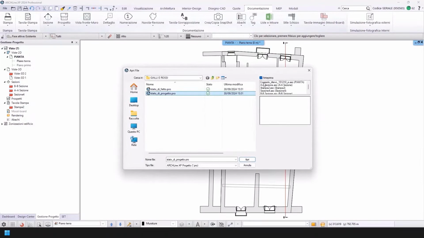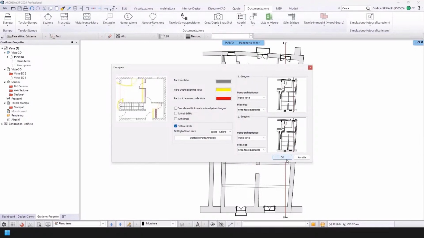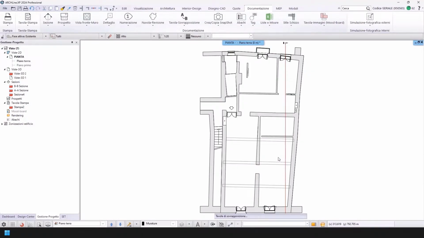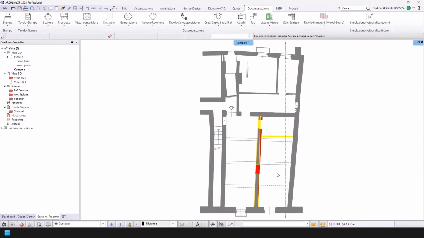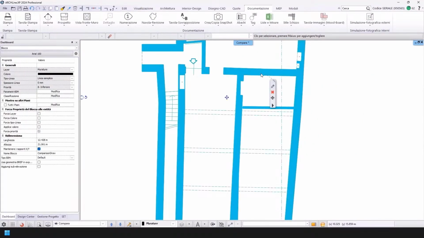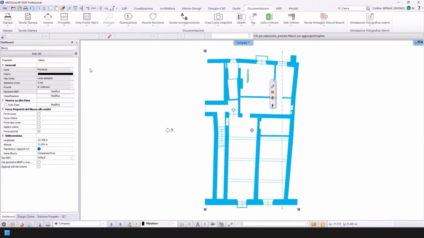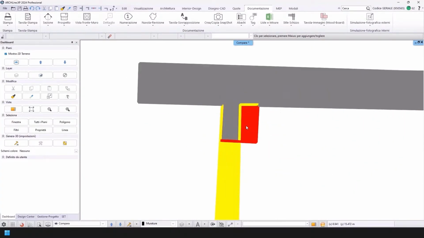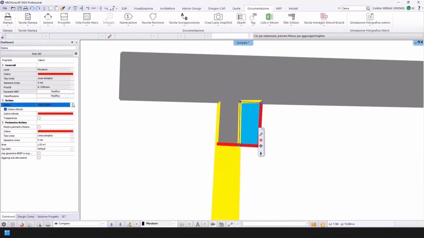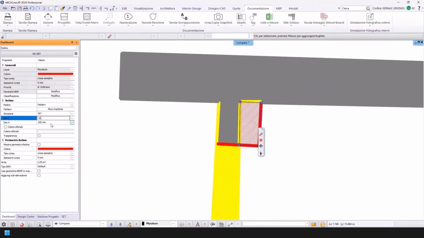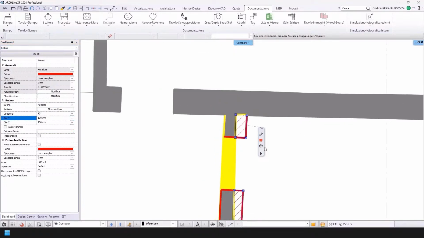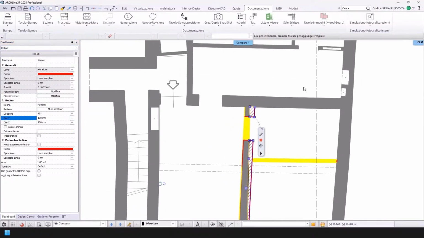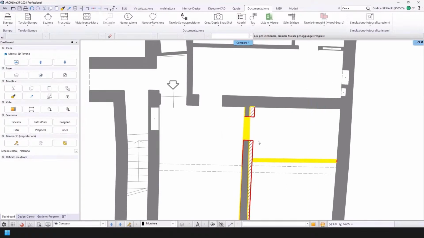The drawing comparison tool allows you to overlap two drawings, returning a separate 2D drawing for documentation purposes. It consists of lines and fills, which are fully customizable in their style. With this function, the program allows you to compare different phases. If you change the plan, you can also update the comparison drawing with the Update Comparison command.